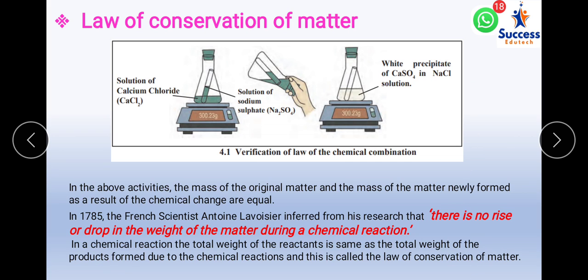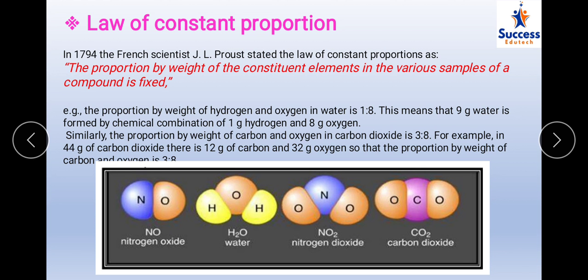There is no rise or drop in the weight of the matter during a chemical reaction. This proves to us the law of conservation of matter. Do you remember we studied the law of conservation of energy? Similarly, matter can neither be created nor be destroyed. Whatever is there in the universe, the total amount of matter in the universe remains constant. It can just be changed from one form to another form. The example which you can see here.